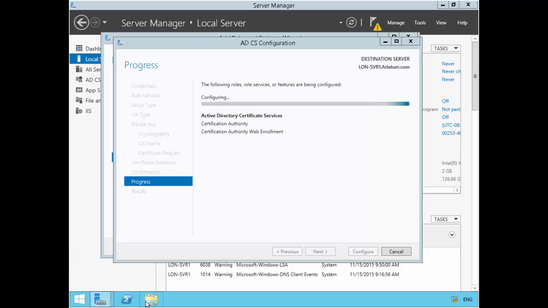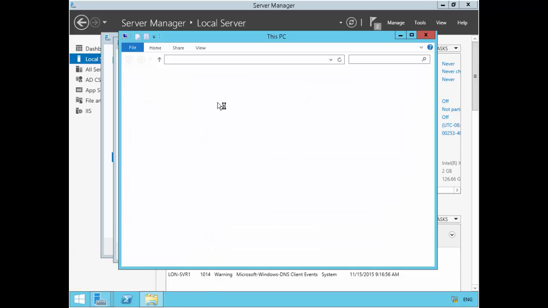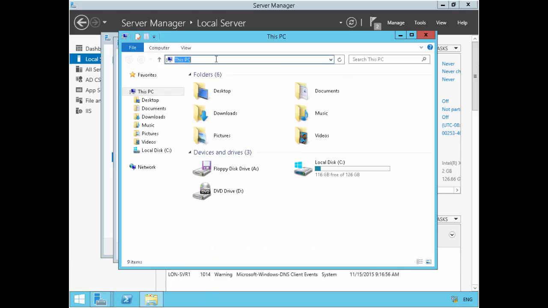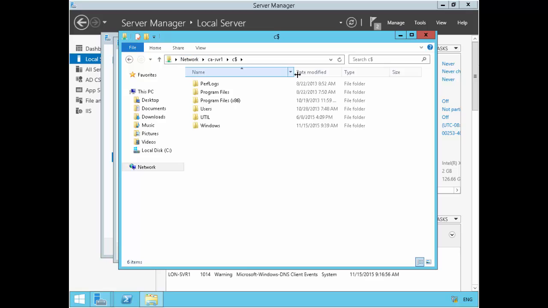So the next thing I'll be doing is the reason why we enabled file and printer sharing on our offline root CA, which is not joined to the domain. So I'll go to CA server 1 and go under the C drive, because I'll take this certificate request and transfer it over to the root CA so I can issue the certificate for this.